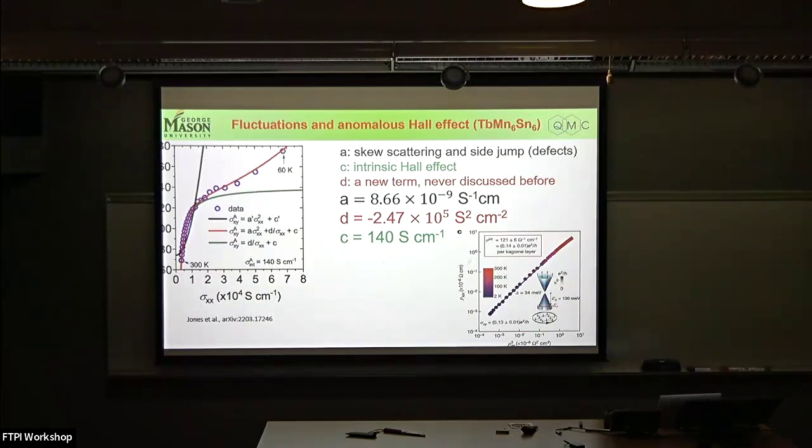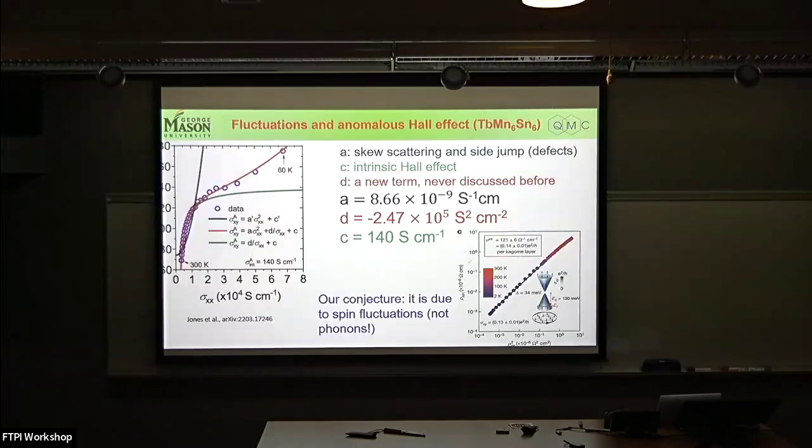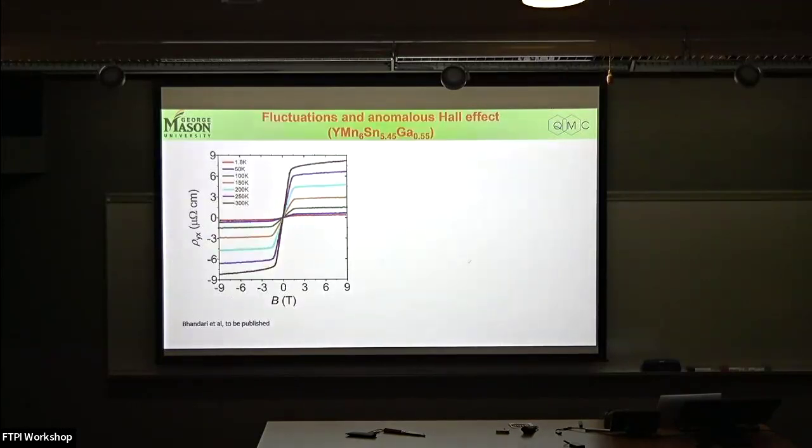amazing. But anyway, when you do that right, it turns out that this standard scaling does not describe the data. But if you add an additional term like this, then it fits the data to a T really well. The origin of this new term was not clear at all, but one is known as side scattering and side jump. It's also known as a nice theory showing that phonons actually cancel out and don't contribute, but that theory does not apply to spin fluctuations. Again, I don't know, somebody smarter than us can maybe do this full theory along the line of Crépieux and Bruno. But the fact is that the existing theory does not apply to spin fluctuations, and empirically they just introduce this additional simple term, and it works not only for this material.